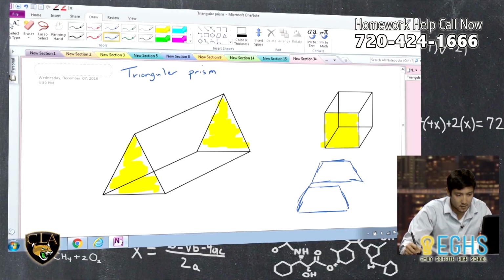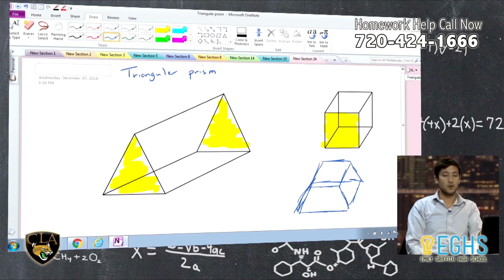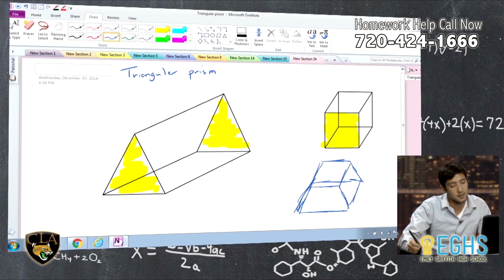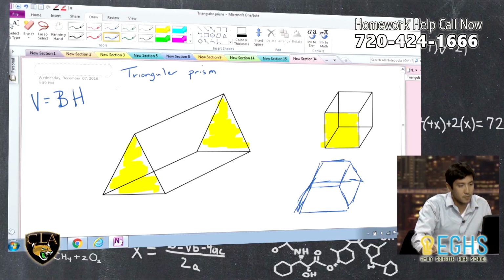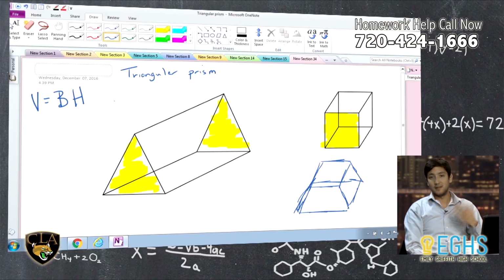But again, this is a really bad drawing. Again, this is a three-dimensional shape where it's got a trapezoid on both sides, identical trapezoids, flat all the way, like on all the sides. So when I set up this equation, I always teach my students to think of volume of any of these prisms as this formula. This is a very basic formula that will work for everything.